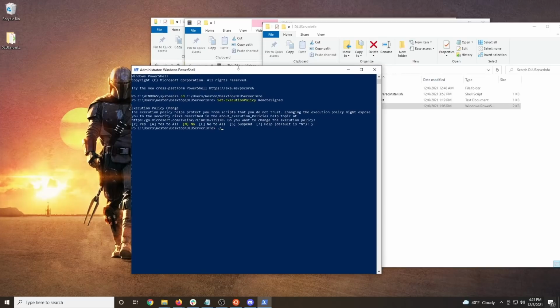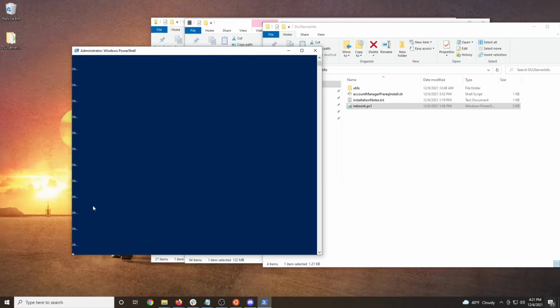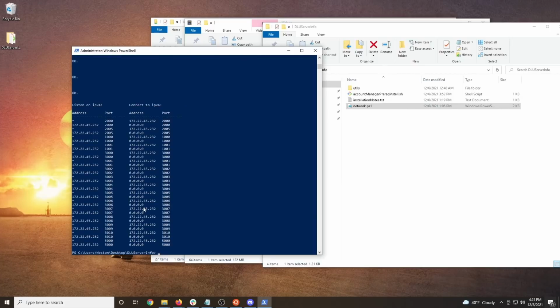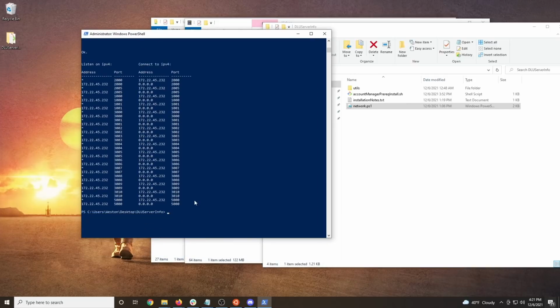I named it network.ps1. Then it'll show a bunch of OKs, and that's basically just forwarding all of the ports. Once you do that, it's finished. If you want to disable scripts again, so your computer isn't vulnerable to that kind of thing, you can just run this command, Set-ExecutionPolicy Restricted, and that will disable running more scripts on your system.